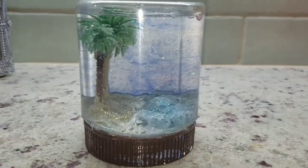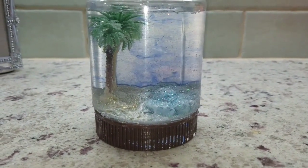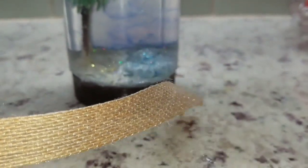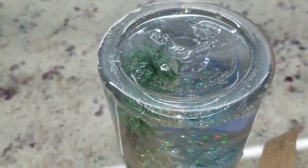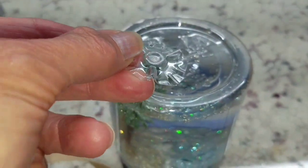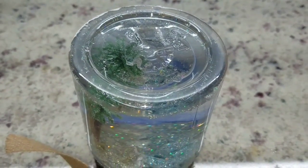I've just shaken it and the glitter's falling. It seems to be holding together pretty well, but now I need to cover the bottom there where the brown is. I'm going to use this piece of ribbon and just glue it right around the bottom here. On top, what I've already done is I put a piece of plastic in the middle here. I got that piece of plastic from the bottom of a water bottle — I cut out the center and glued it on here so that it would be a resistance when I put the stick-on light.